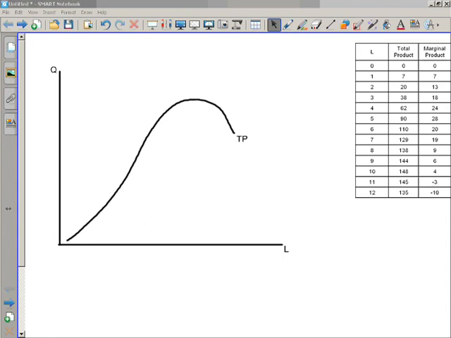What I want to point out is that if you look, the typical worker's product or production changes. So the first person adds 7 units, the second person 13, the third person 18, 24, and so forth. So each person has a different effect on production. So the question becomes, what effect does the typical worker have on production, what we would call average product?